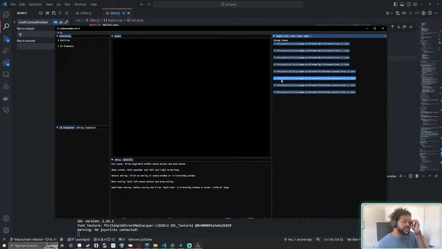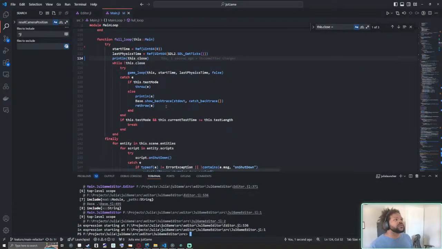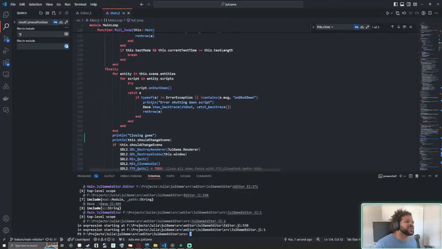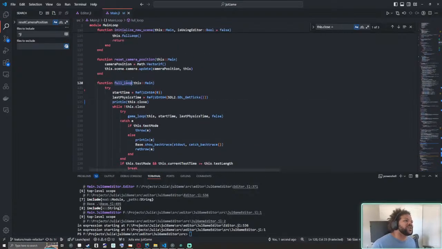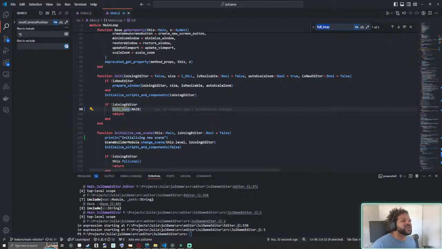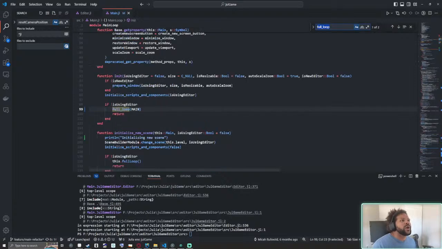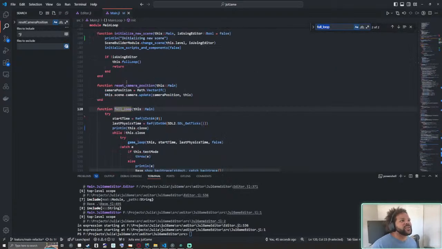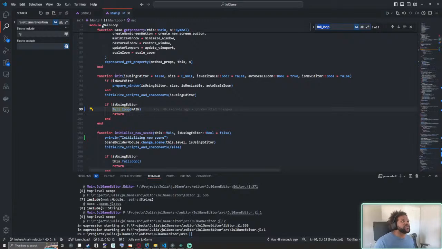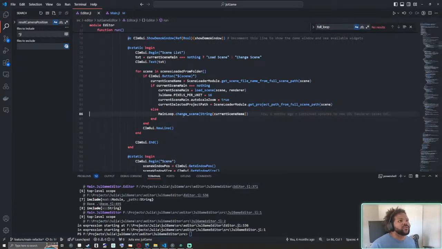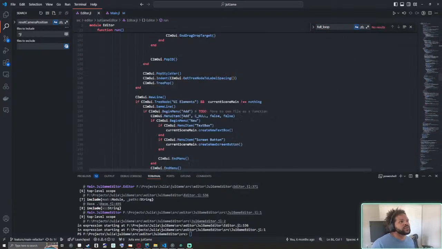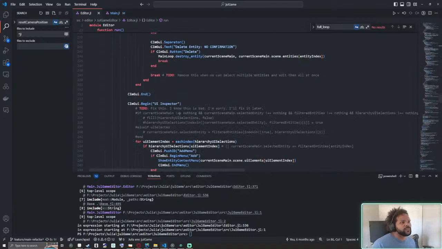Why is it not even... Did I change? We're not even running this loop. Oh, okay. I think I remember what I did. I think I moved the logic for running that loop in here, maybe.